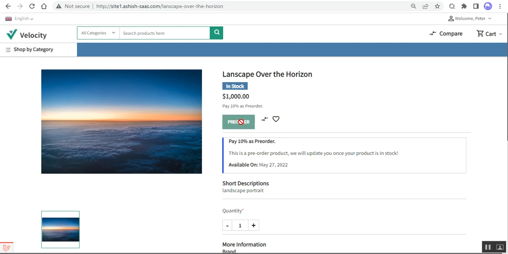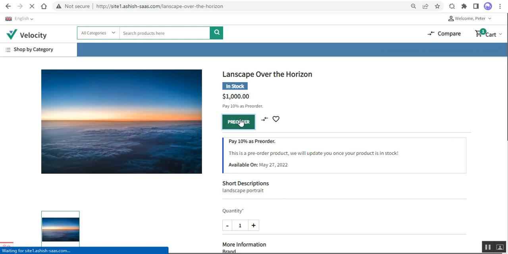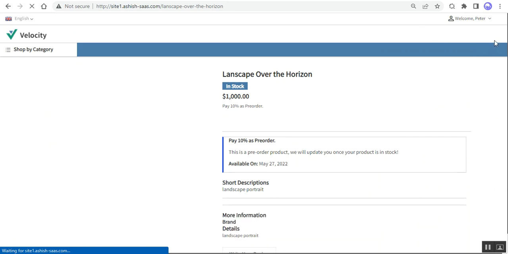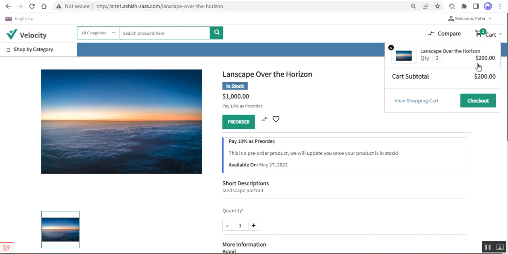So for example, if I tap here on the pre-order, the particular pre-order product would be added into the cart. Here you can see that because we have only to pay the 10%, that's why only $100 is showing as the initial partial payment for this pre-order product. Now if I close this out and I try and add one more pre-order product into the cart, the product would be added into the cart there. Let me close this out. Let me tap here on the cart icon. Here we have 2 units and the price is 200 as the partial initial payment, because we have set it as 10% and the total was 2000, so that's why 200 is showing here.